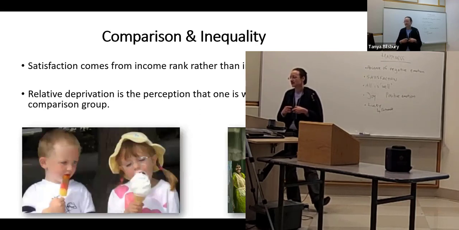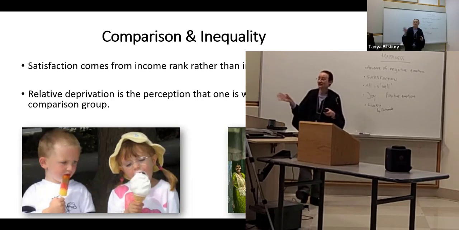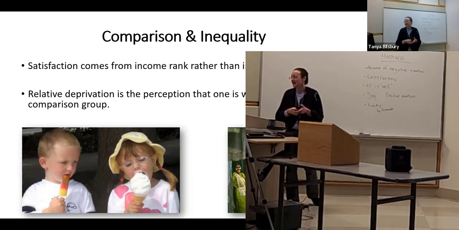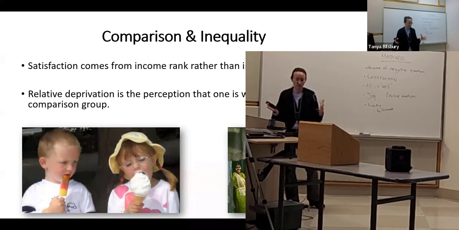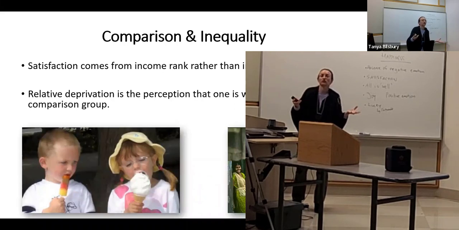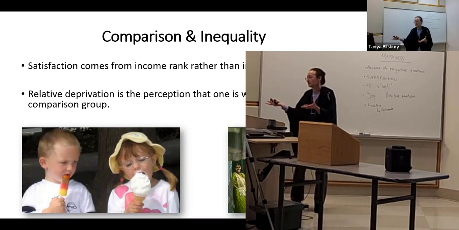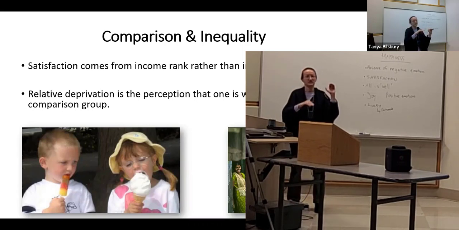Sense of satisfaction with what we have comes from comparison. Some of the happiest people, when they do this happiness research, however they do it, I think Gallup does it, sometimes they find that the happiest people live in places where there's more equality. And if everyone is poor together, you might have more happy people than if there are big disparities in income.